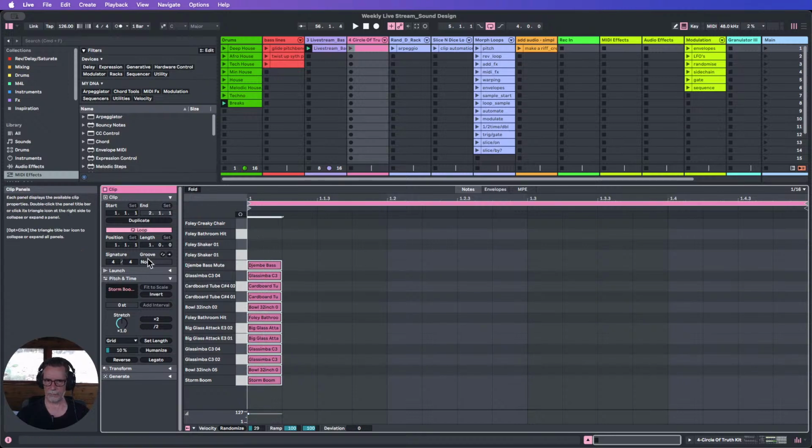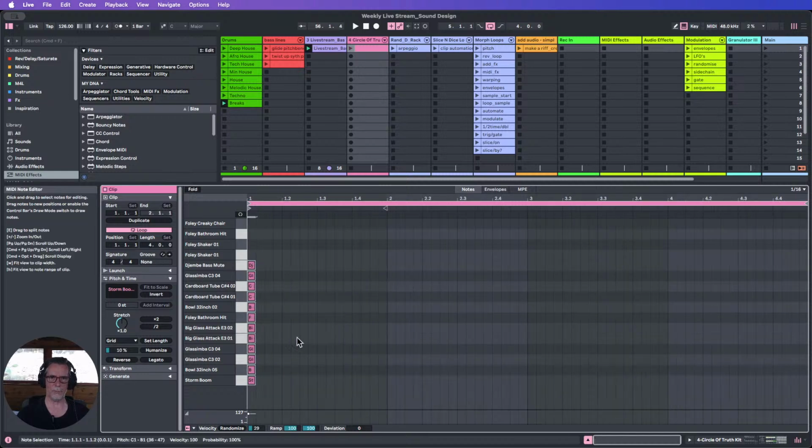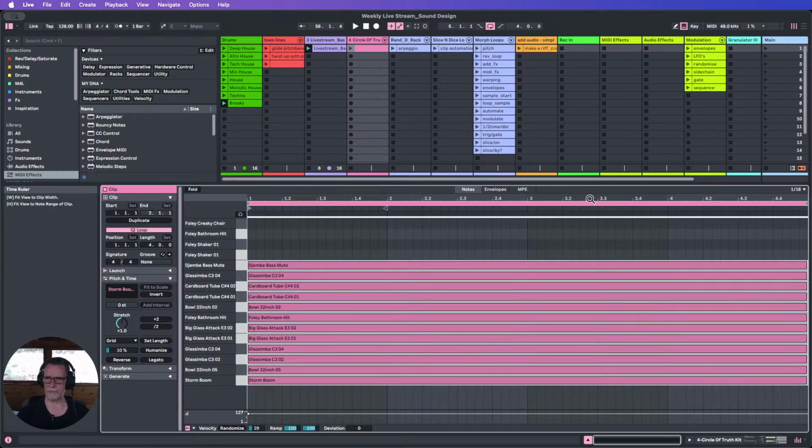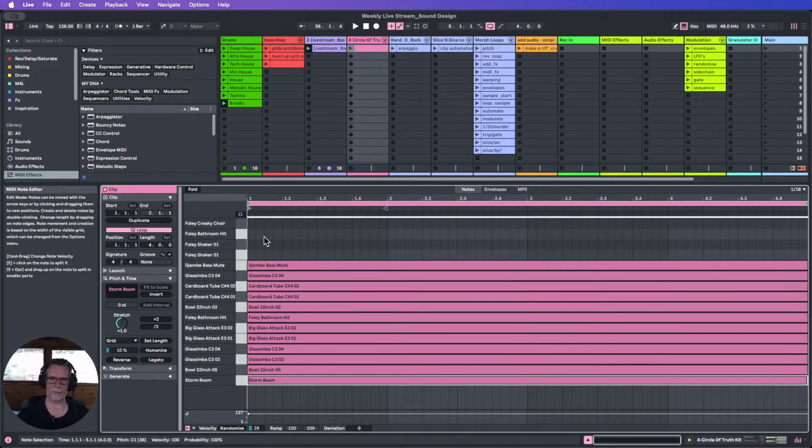And before we do the next step, actually, I'm going to make this longer. It's only a bar. So let's say we have 4 bars worth of material here. Then we can select all the notes and we're just going to click legato. Well, we want that legato to have gone all the way there, but we can always do it manually. So drag those out. Now it looks a bit weird for the moment, but we're essentially creating a bunch of notes of all those samples that the arpeggio can grab and then start to arpeggiate them.